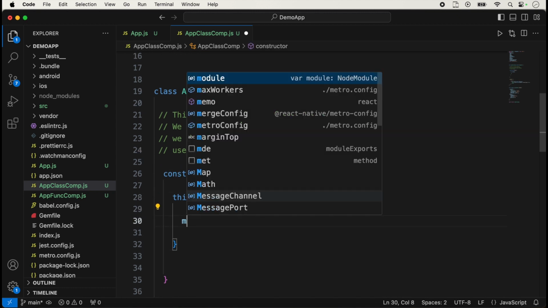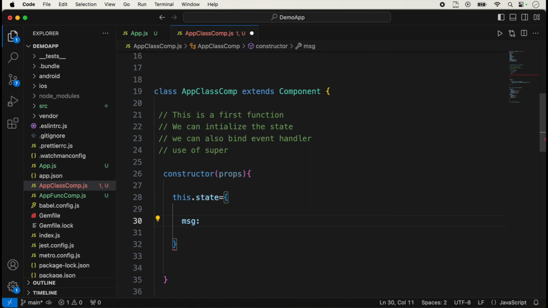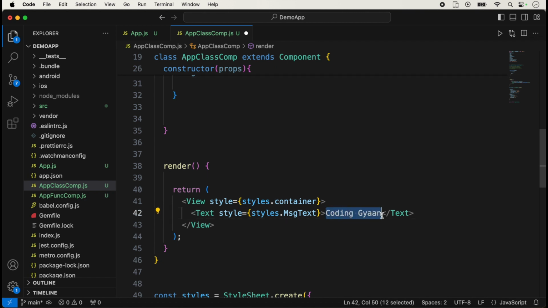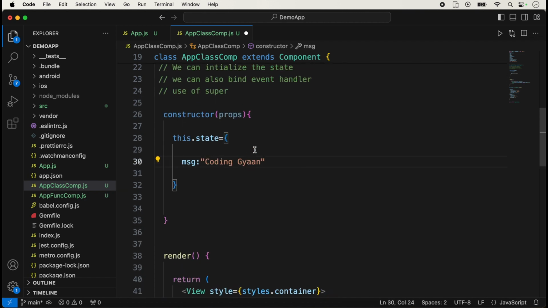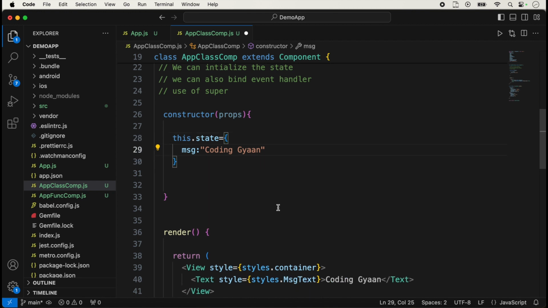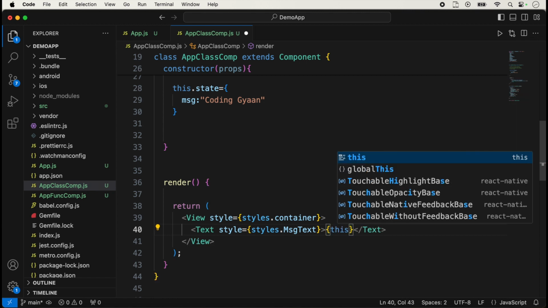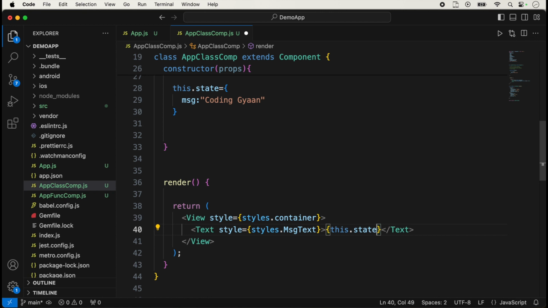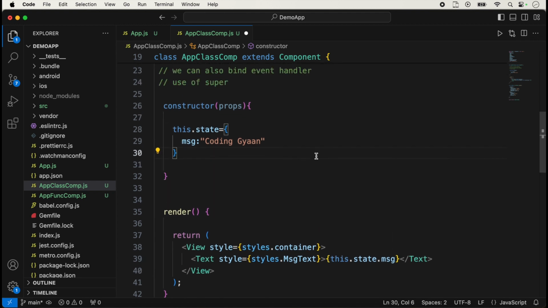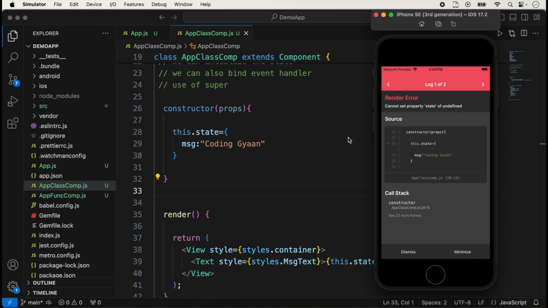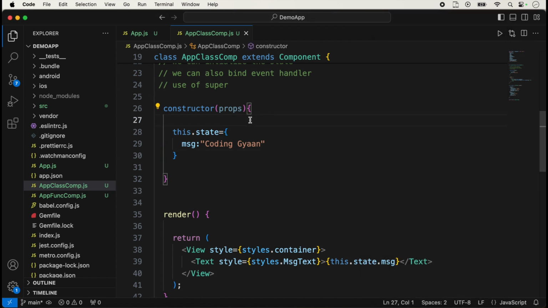Suppose I want to display a message, so I can initialize the state. I am displaying a message directly, so we can add this message inside the state and use the state directly here like this. In the JSX we can display any message in curly braces, this.state.message, using the property name message. Now if I save this, an error message is showing because we are not using super.